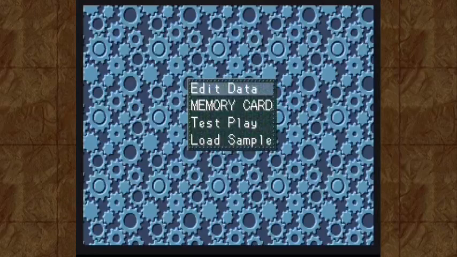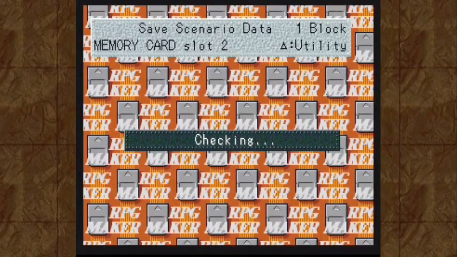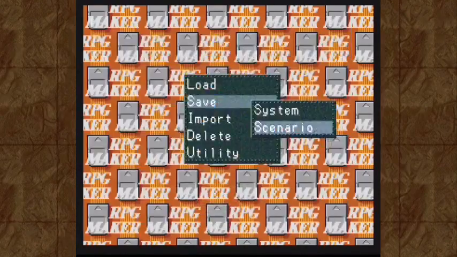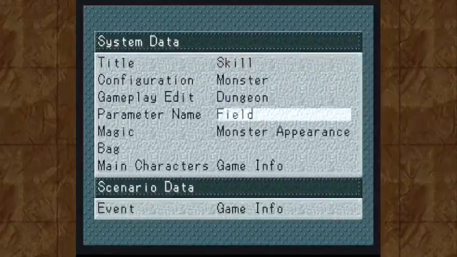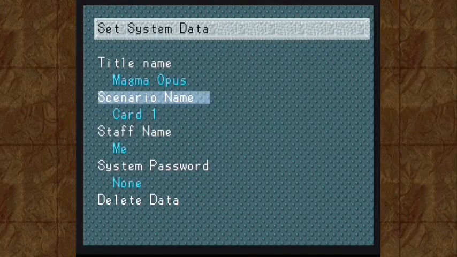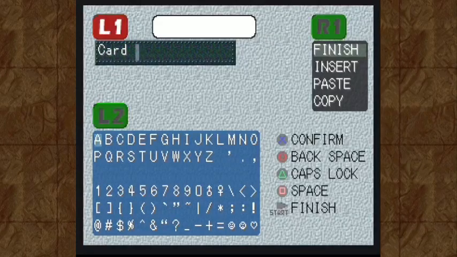Hold on a sec. Memory card. Save scenario, now that I changed it. Okay, we're doing some live experimentation here. Oh, that's what I did wrong. Okay. So, I changed the wrong file. Whoops. So, this right here is the scenario name for the first card in the game. We're changing the card name for the next scenario, which is this.